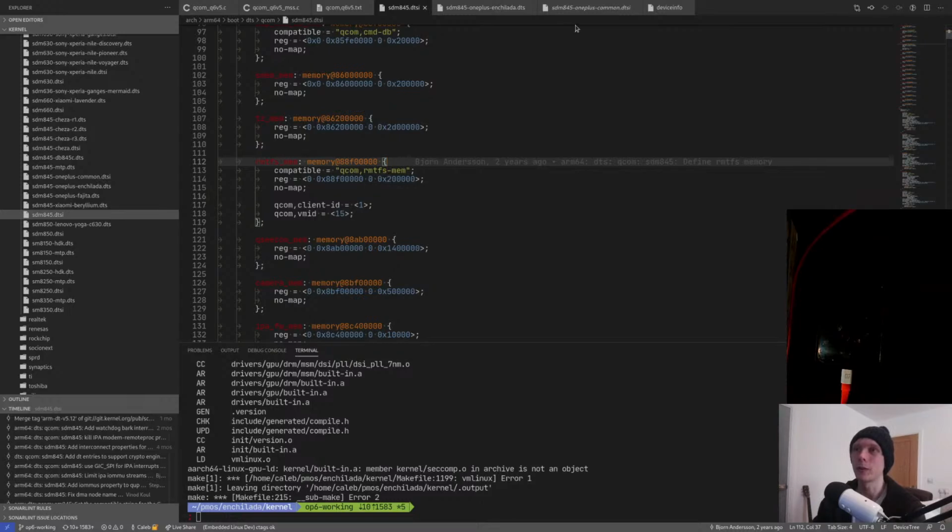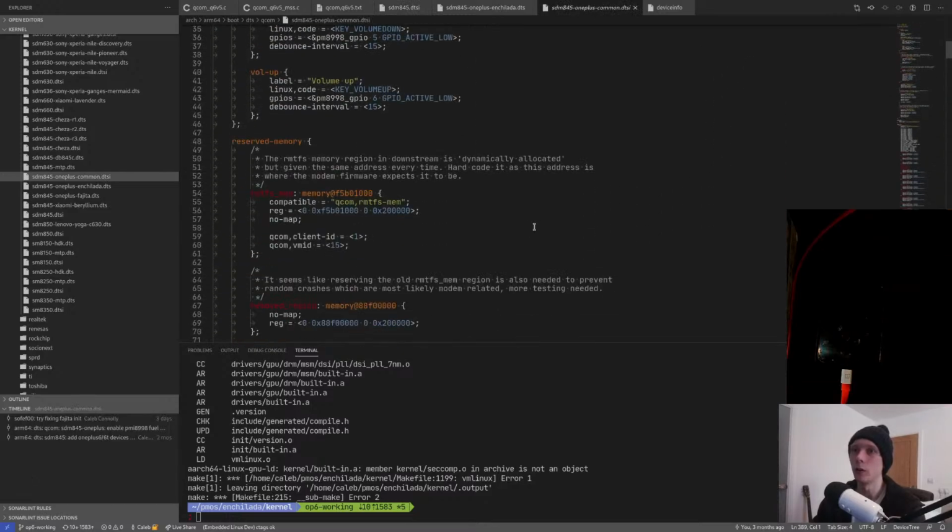For some reason, the downstream driver, yeah, this has its own driver. The downstream driver for this does not give it a fixed memory location in the device tree. It's instead read from the modem and allocated that way.